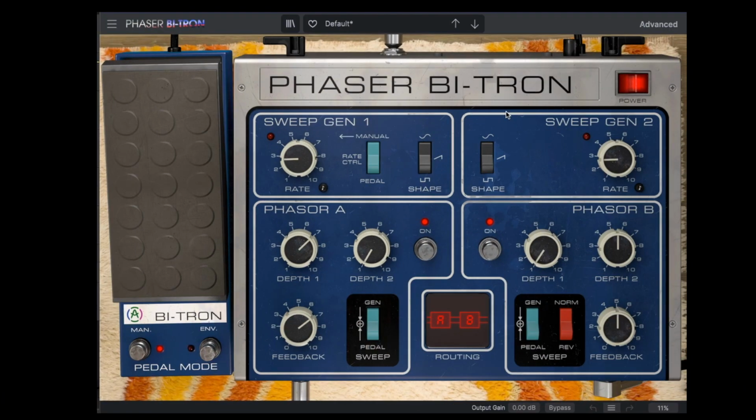In this final example, we're going to run multiple BI-TRONs on drums, electric piano, and our Minimoog in a wild, funky phaser jam.